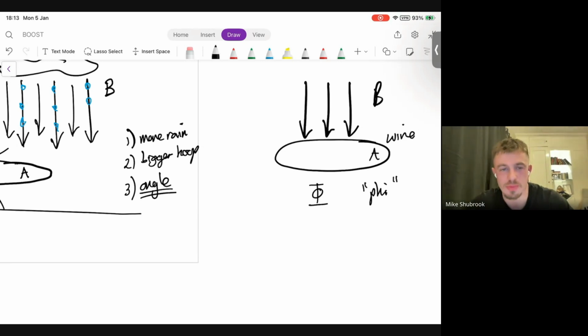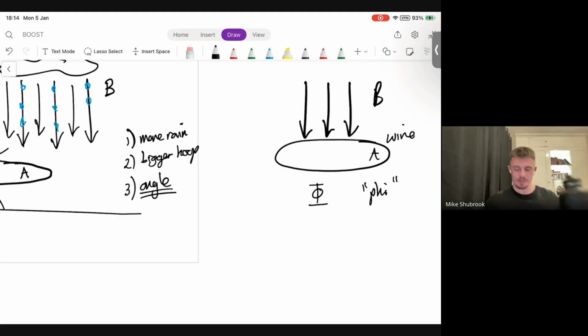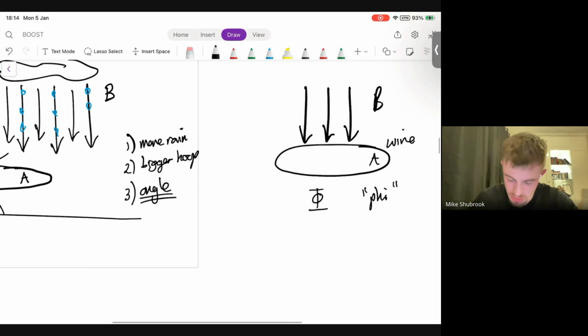Yeah, Sam. Okay, so could you just repeat that one more time? Sure. So the flux is the amount of the magnetic field which goes through the area enclosed by that wire. So the analogy would be the flux is the amount of rain which passes through my hula hoop. So the way to increase the flux is exactly the same.